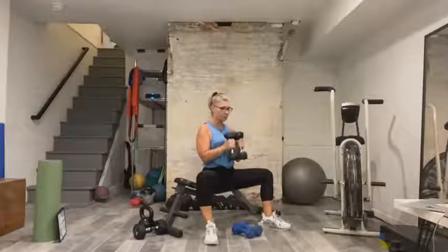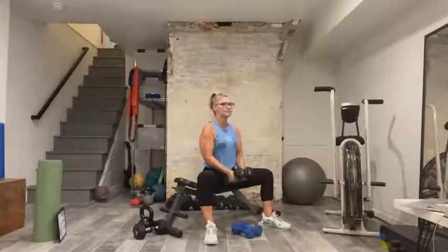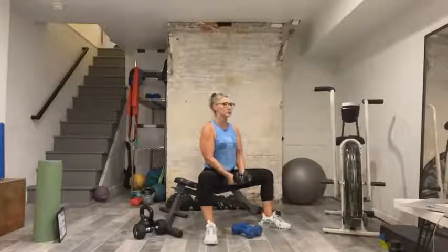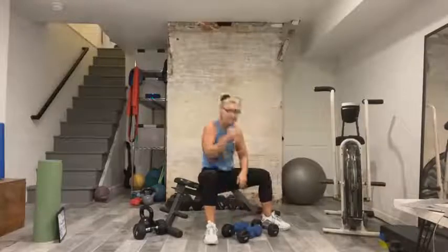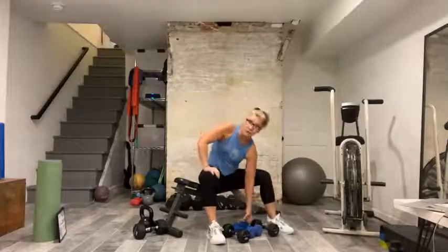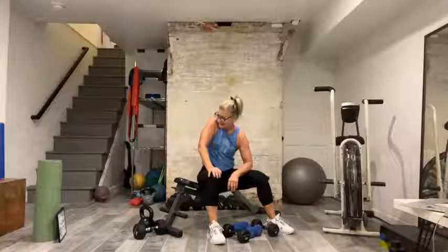Good. Concentration, 6 and 6. This is where my 12 pound weight would come in so handy. I got 15. I don't know, I might see. And then half dip.